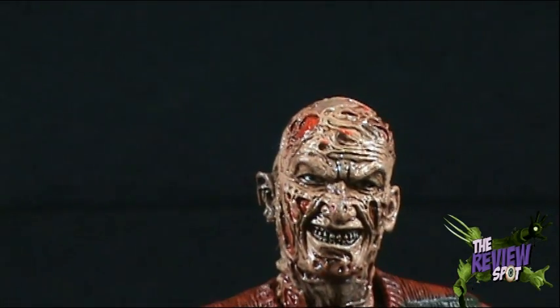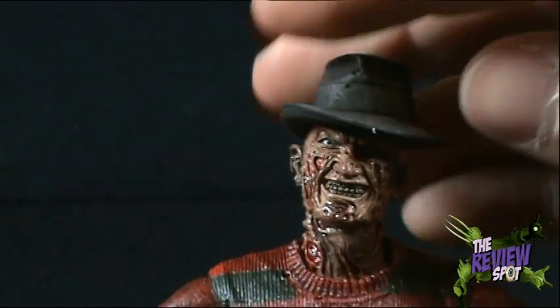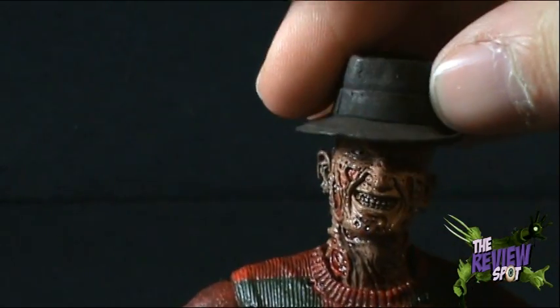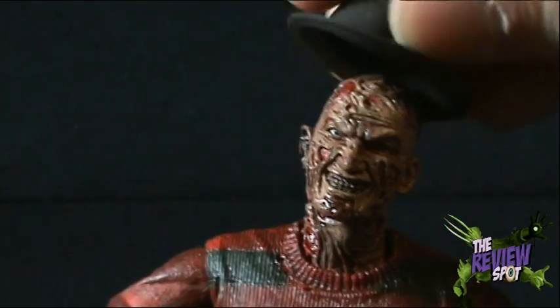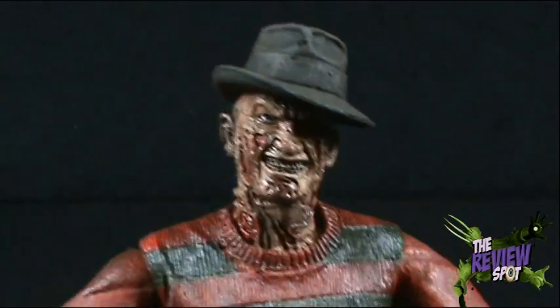Of course, he does come with his fedora. No Freddy would be complete without it. And, well, just dropped it. With the fedora on, he looks awesome. He just looks incredible.